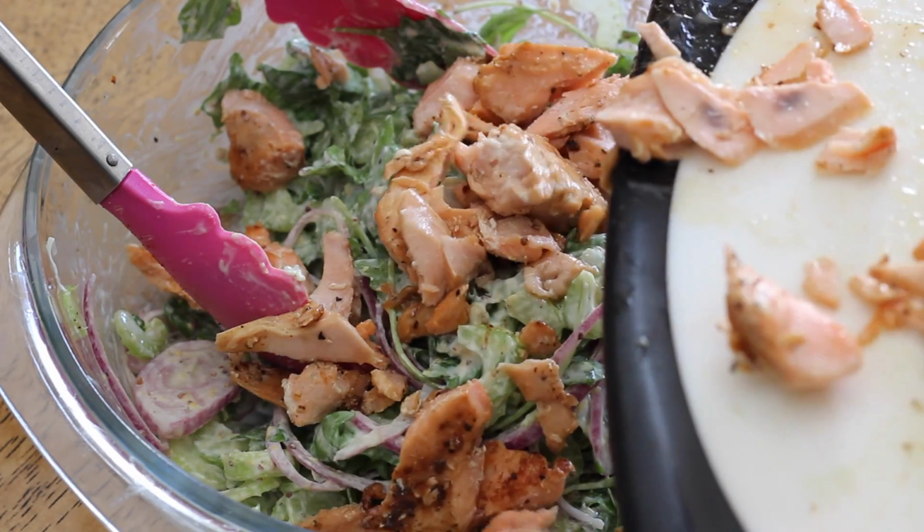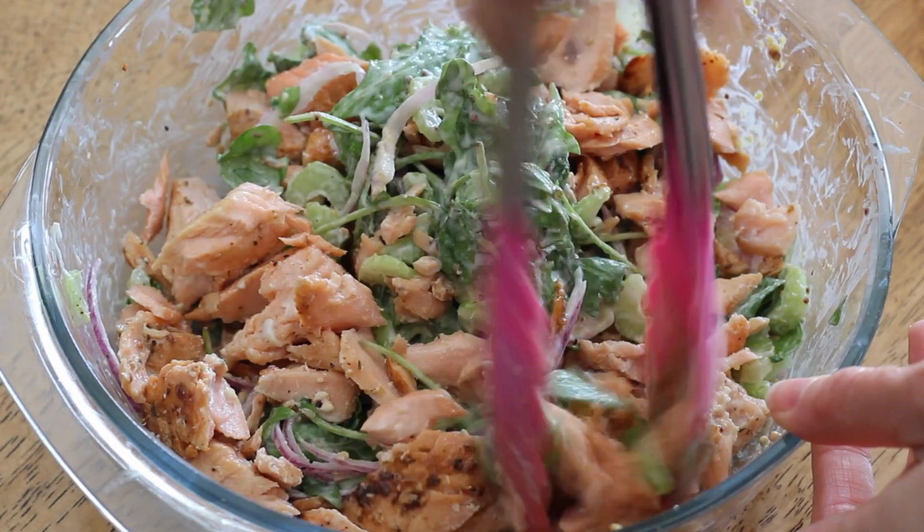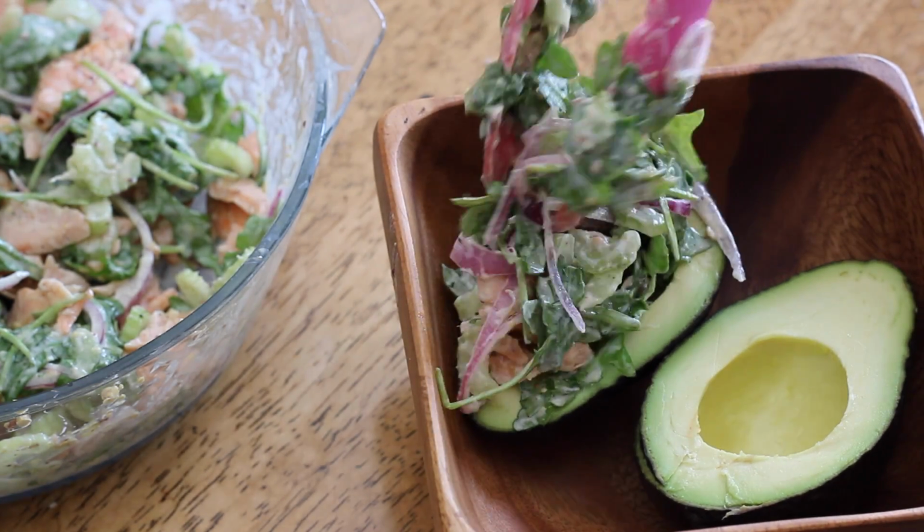So first thing you want to do is take your salmon fillets. You can use any fish that you like. I really like salmon for this recipe. And you'll just want to put some coconut oil on like a medium pan and just fry that up. You'll want to mix it up with some arugula and then add your spices, make a dressing. It's like a Dijon dressing for this. And then you'll essentially just want to stuff it in your avocados. You just slice the avocados in half, stuff it in there.